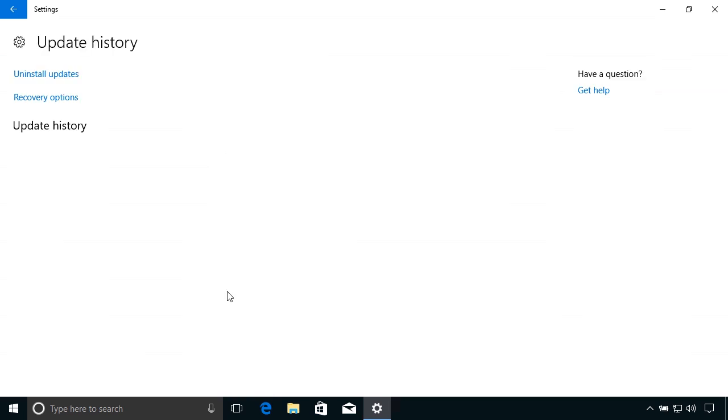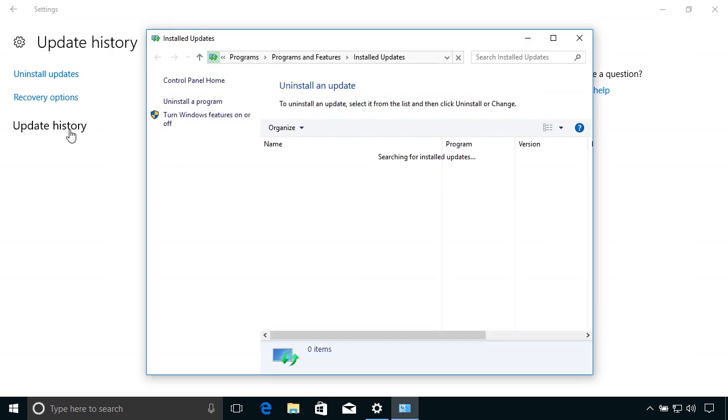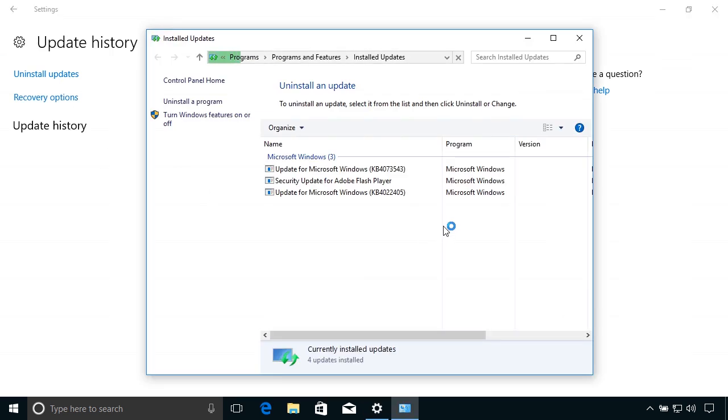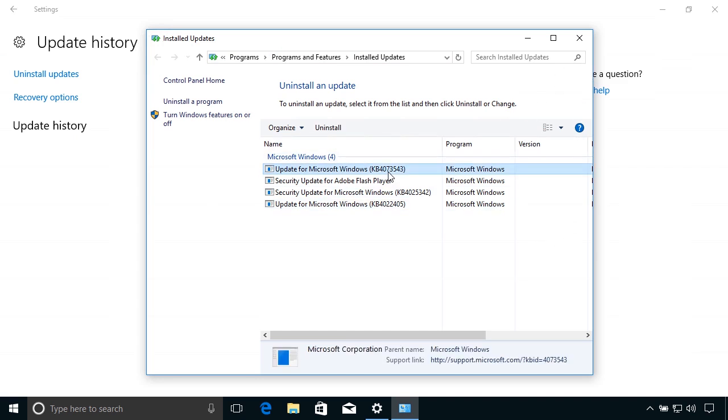Update history allows me to view the updates that I've received, and I can go to the uninstall updates option if there are any updates that I want to remove. Now this computer hasn't been updated, so I'm not expecting to see anything really. It's a virtual machine, so this is a list of program updates and some minor security updates to desktop apps. So again, I'm not really expecting to see very much at all, but I can uninstall an update that's causing me a problem here.